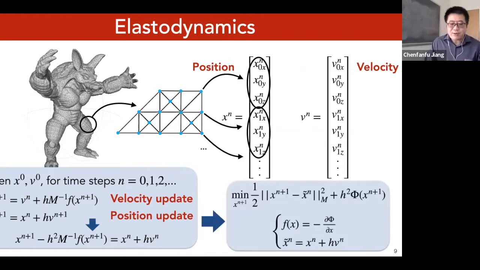If we restrict our discussion to hyperelasticity, basically, if we assume the force comes from the gradient of an elastic energy potential, then this whole system can be reformulated into a variational form. It's an unconstrained optimization problem. If you optimize the mass-weighted squared 2-norm of your position minus a predictive position x tilde, plus the potential energy term, then your optimality condition gives you back the root finding problem. So you can convert this root finding into a minimization problem.